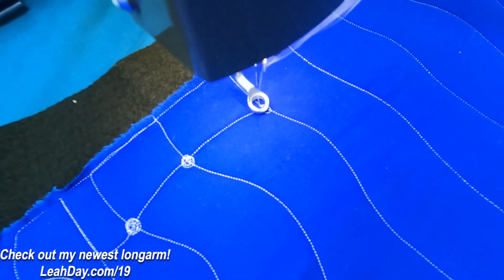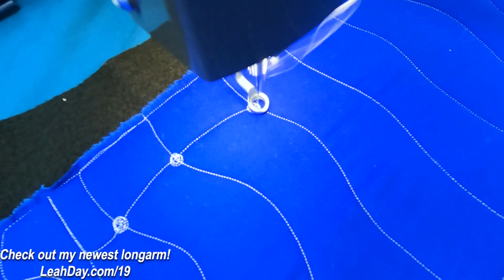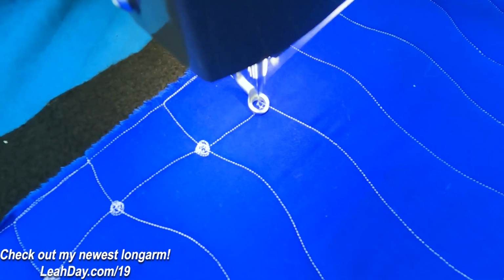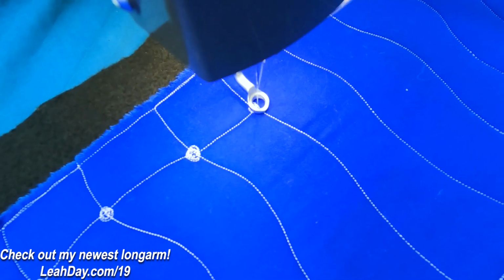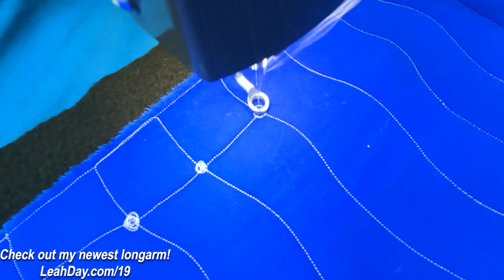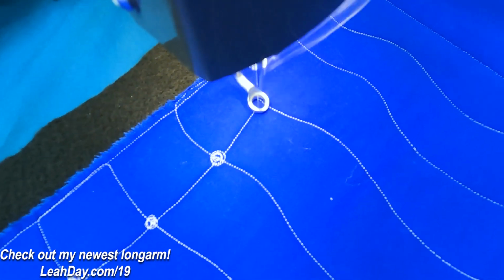So just as I'm stitching this, I can tell it would be maybe an interesting idea to try this with rulers. Our Super Slide or Mini Slide rulers might make this interesting. It might make it easier. It might make it more difficult. I don't actually know, but I really like the control I have over that thread painting with those little dots.